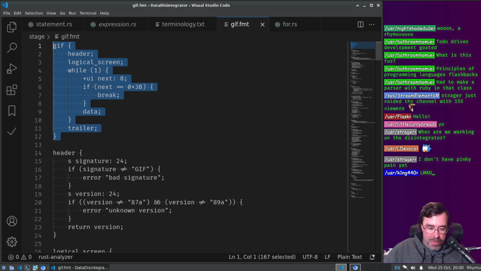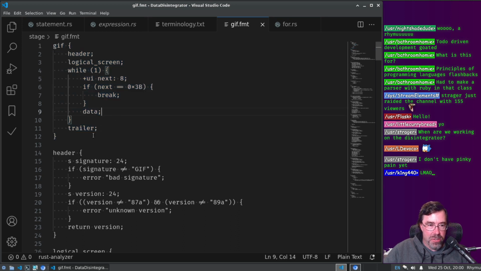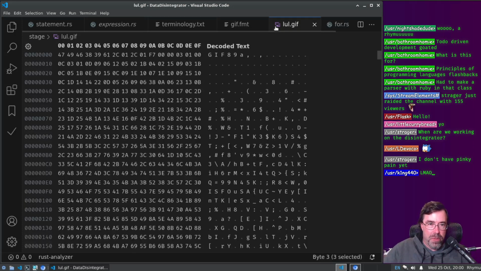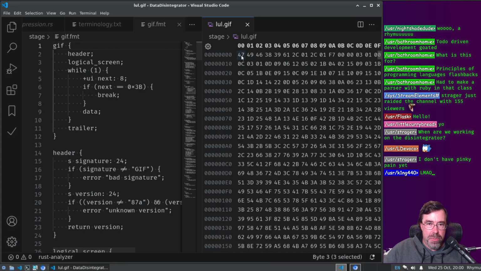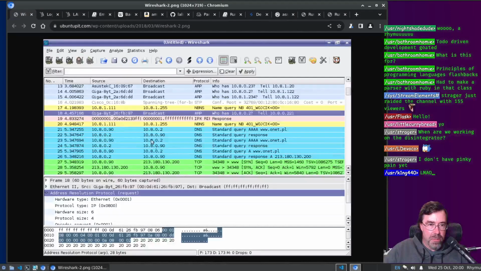And this program's purpose is to define the format of some data. So a GIF or GIF file, however you want to pronounce it, structured like this. And we walk in order that data structure alongside the input file. Like, you can actually see the header in there. The rest of it's indecipherable. But you just imagine walking through these bytes along through this structure. We're going to figure out what each of those bytes means. Very similar to how Wireshark works. So that's what I'm working on.